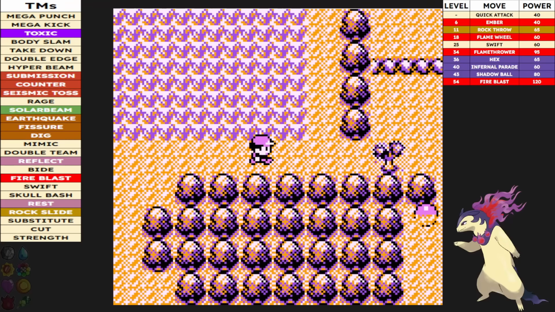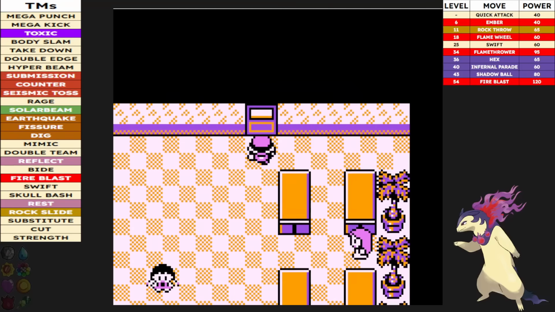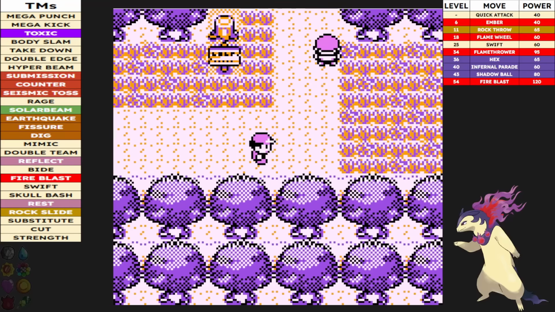It's a shame this version of Typhlosion doesn't learn something like Defense Curl since it does learn Rollout. Having some type of badge boost would definitely help improve this Pokemon.